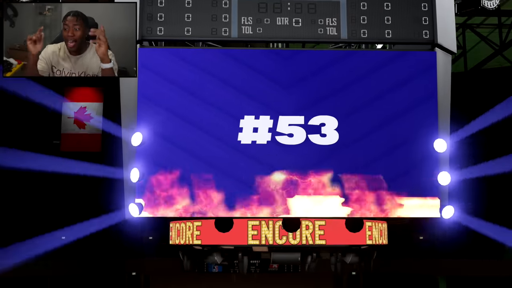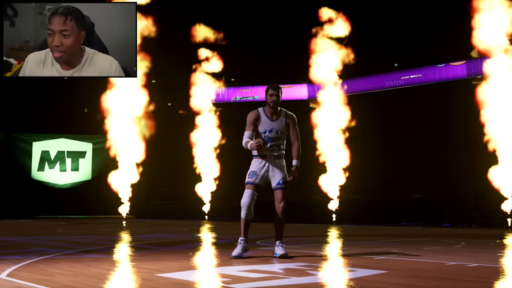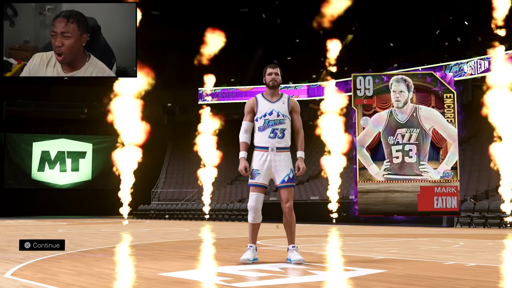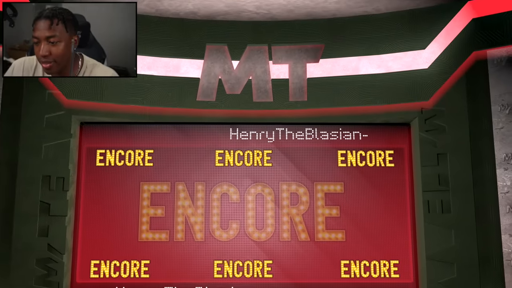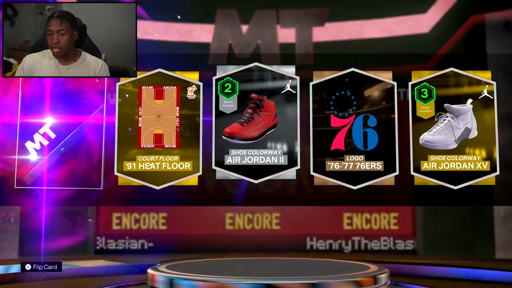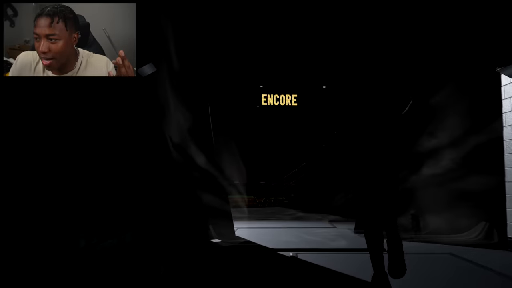Oh, I'll take it. I thought it was an invincible, but it's the man I'm yet to pull. The gigantic 7-4 holographic dark matter Mark Eaton. Oh, thank the gods. That right there was the definition of clutch. Oh my gosh, oh my gosh. Scotty? At this point, you might as well just give me Scotty, right?